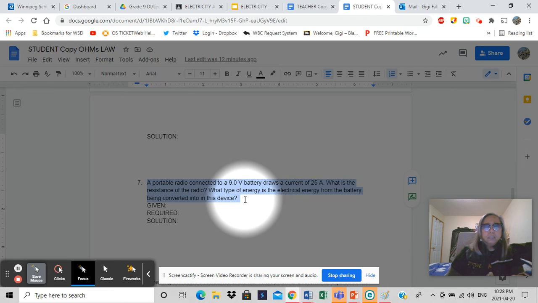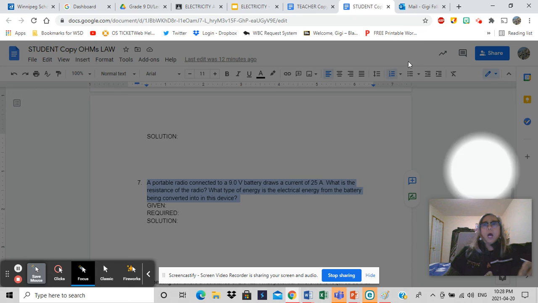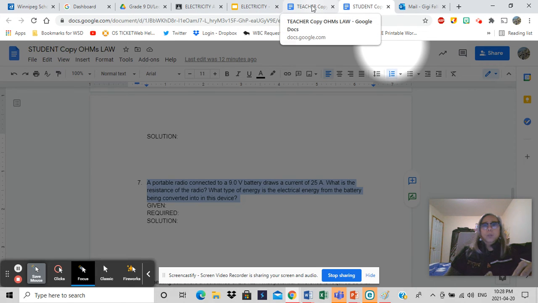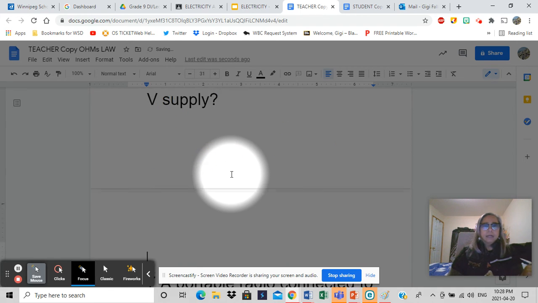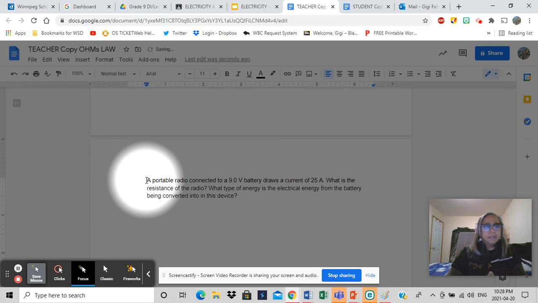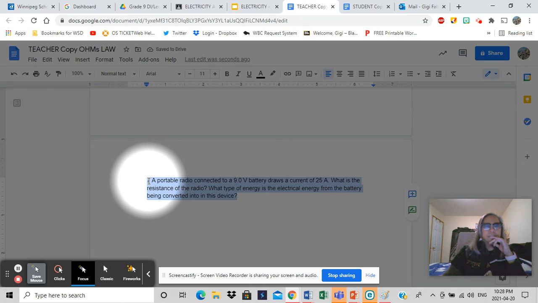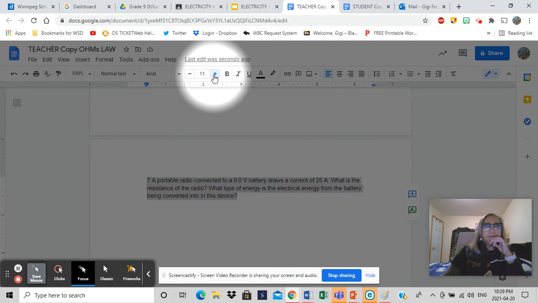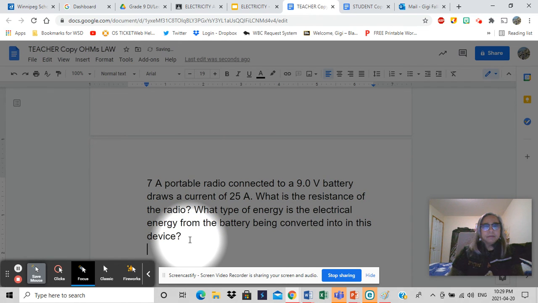Notice that I'm not doing the problem solving here because this is your copy. Anything that I put here would be reflected back on your end, so I don't want to mess up your work. So let me just go to this page that I have. Let me copy this. And then this is number 7, correct? Let me make this bigger. So this is what you have. Can you see this now? I think this is okay, right?